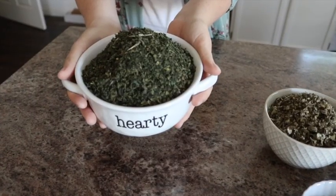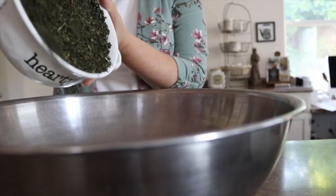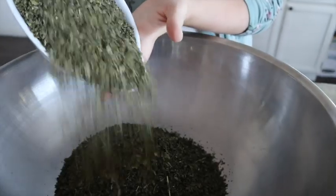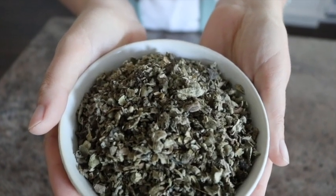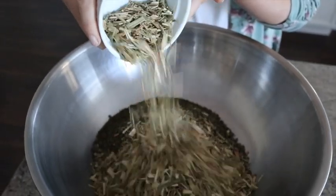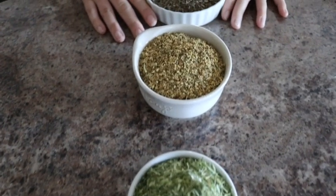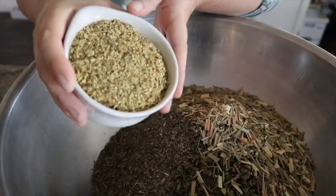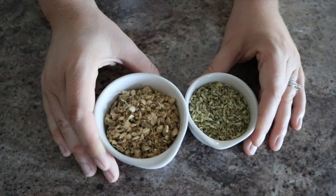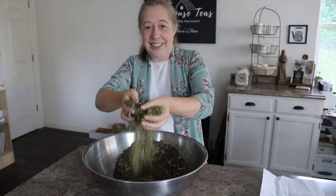Let's get blending some tea for allergies! This is a recipe we use here on the farm for my son — he drinks it daily during the spring. This blend is a nettle-based tea, so let's get that added first. Then it's time for some spearmint because this needs to taste great. And we can't forget the mullein — it's the decongestant in the blend. Next up is the lemongrass, also for flavor. Then it's time for the nutritional and immune-boosting herbs with elderflowers, oat straw, and plantain leaf. Last but not least, some movers and shakers with ginger root and fennel.